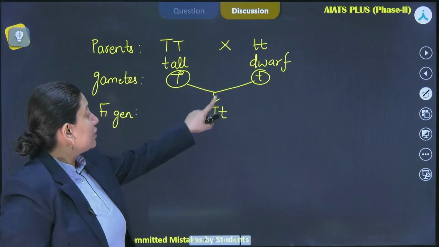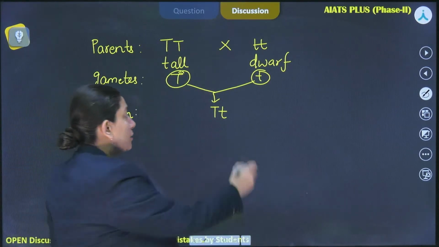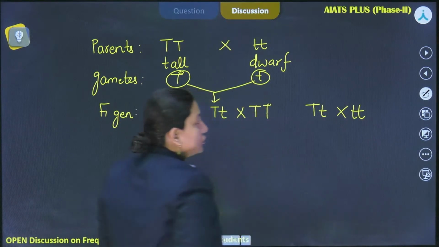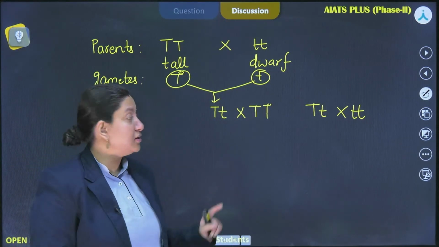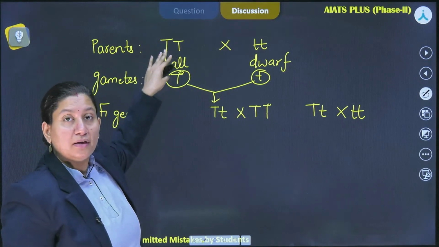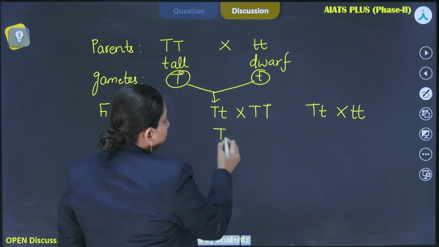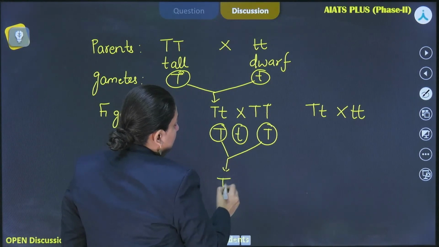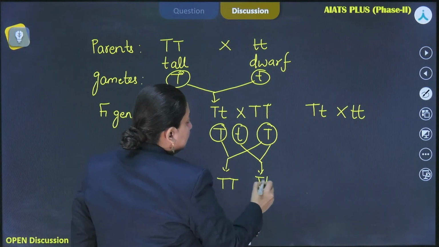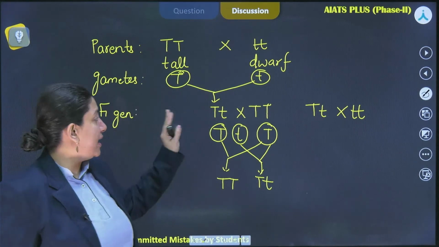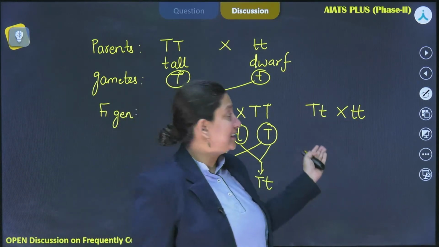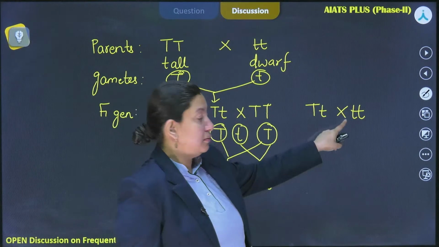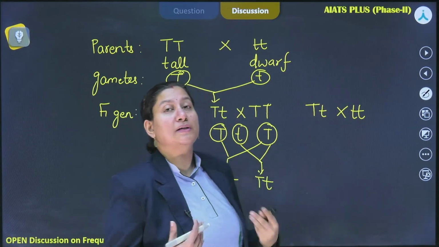Now, if I cross this particular progeny with either of the parents, that means if I am performing this cross or this cross, both of them are considered back cross, because over here the progeny is being crossed back with the parent, right? So in this case, we have capital T, small t, and capital T, small t, right? This type of cross is known as outcross, and you can clearly see that this is an example of a test cross. So we can say that test cross is a type of back cross, right? This particular cross is also exemplifying the test cross.